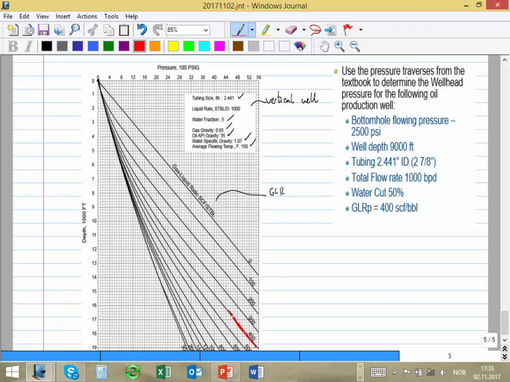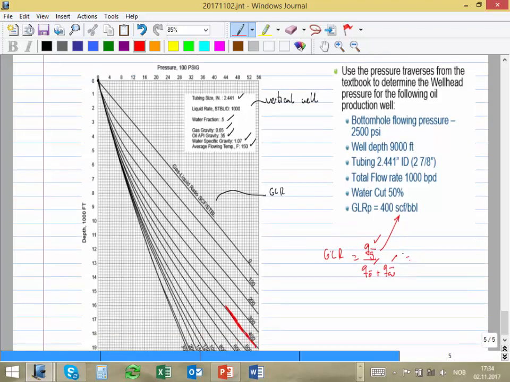First I have to identify which curve I need. All the others I don't care about now. I'm going to ask you, is the gas-liquid ratio constant along the tubing? It's constant, because this gas-liquid ratio is expressed as the Q of the gas with a bar on top divided by the Q of the oil plus the Q of the water with a bar on top. Is this one changing along the tubing? No, so it shouldn't change. It should be constant along the tube.